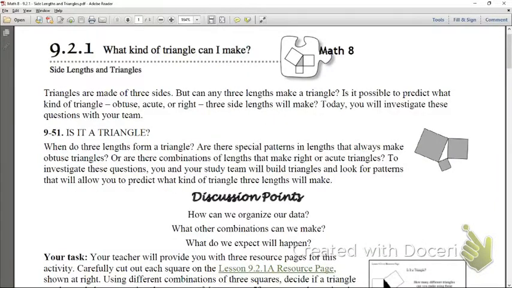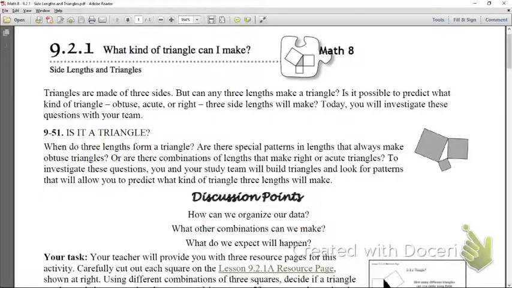You guys are pretty much going to figure out, first of all, do you have a triangle? That's the first important question. Second, if you do have a triangle, what kind of triangle is it? Is it an obtuse, acute, or right triangle? So we're not just going to use observation, but we're going to use calculation to determine this, okay? So again, first of all, do we have a triangle? Because a lot of kids skip this step. And then, if we do have a triangle, is it an obtuse, an acute, or a right triangle?